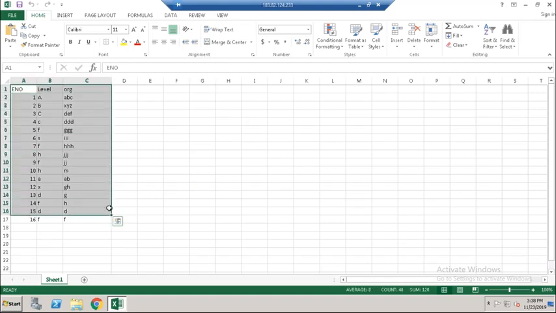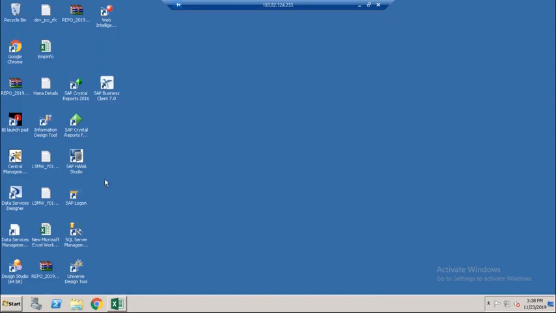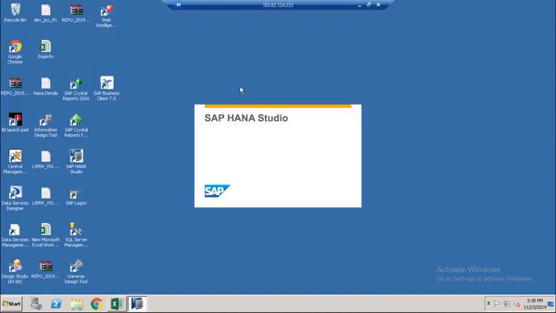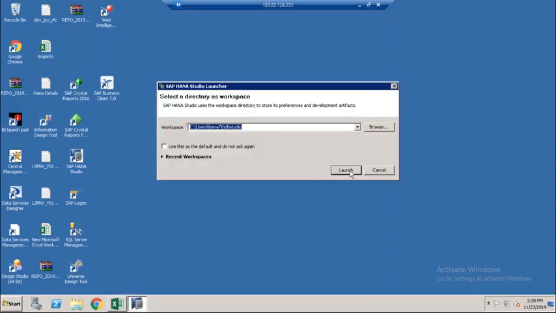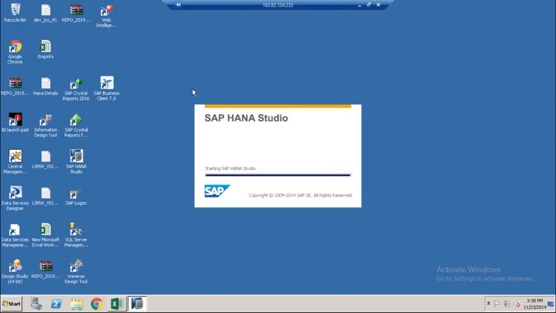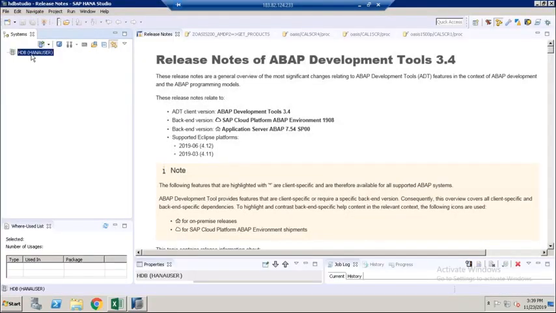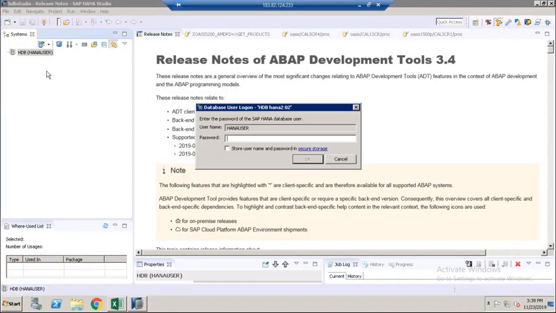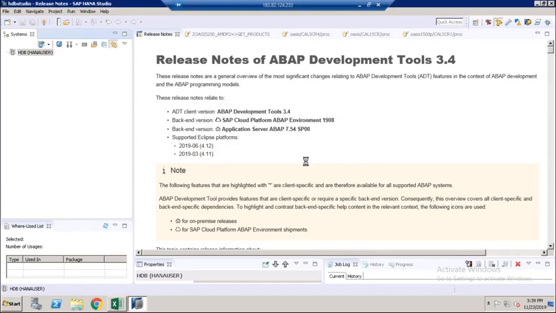So this is our source system. And this is our target system, the HANA database. We need to upload all that data in the target system along with table creation.